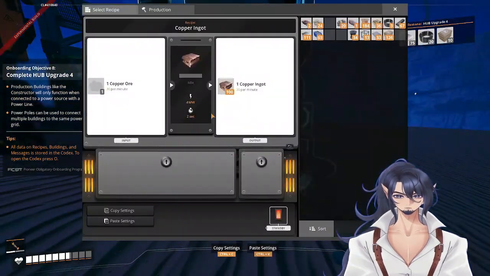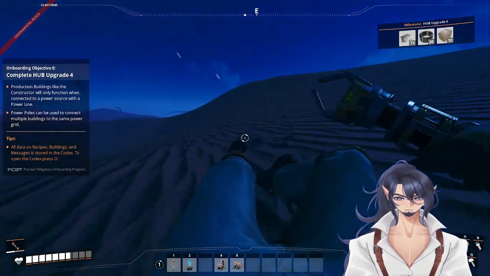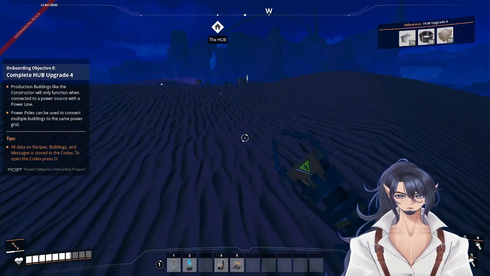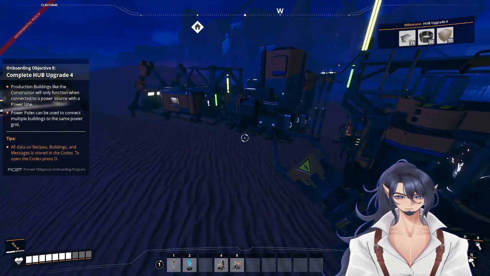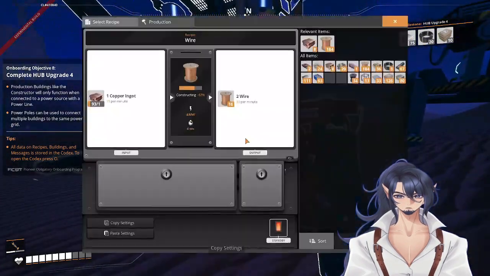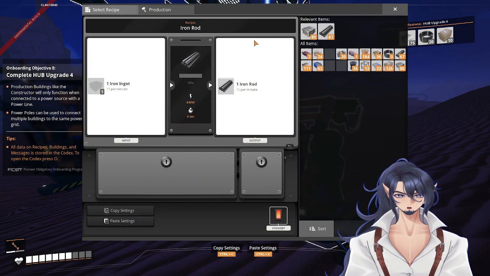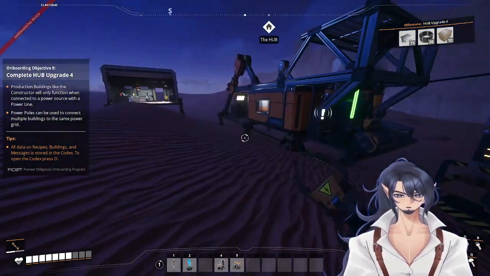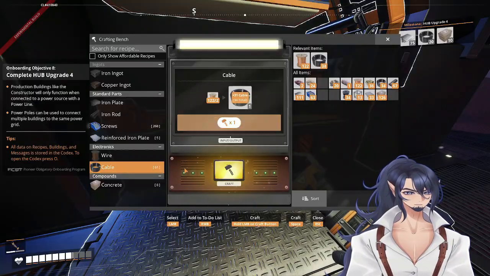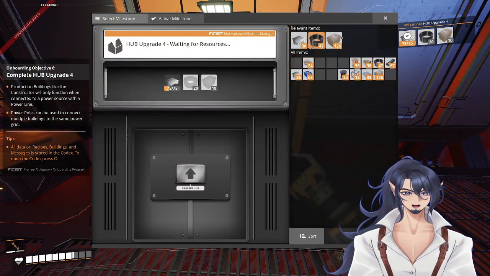Alright, we're going to pick up our material here. Nice, nice. Then we're going to get everything back up and running. Beautiful. What we're also going to do is split that. Do that. Okay. Let's make some cable. We're going to throw the caterium, the animal stuff away, and then complete the next part. Boom.